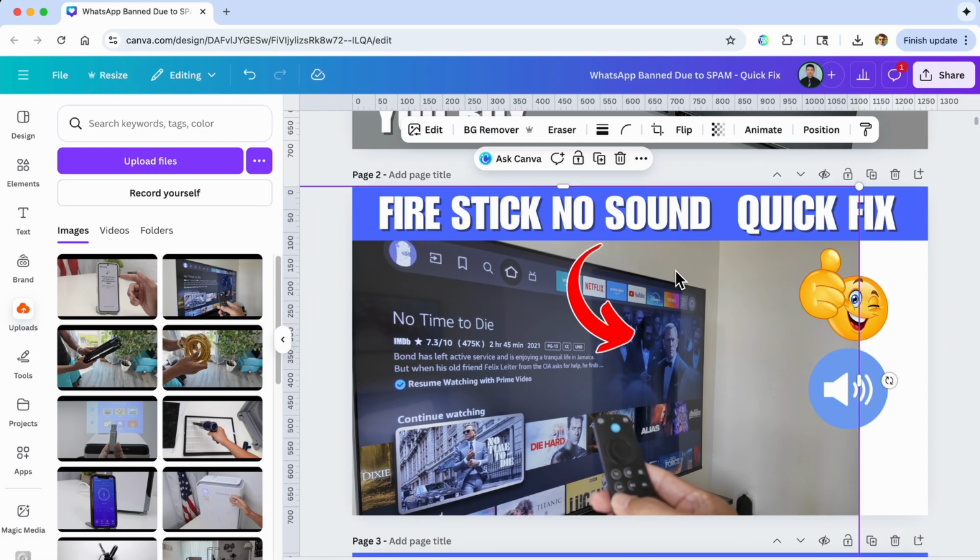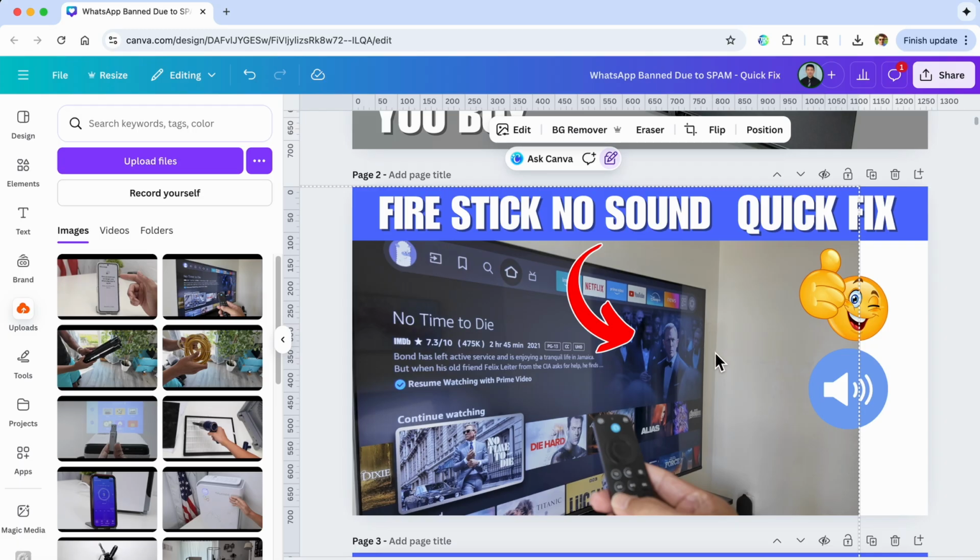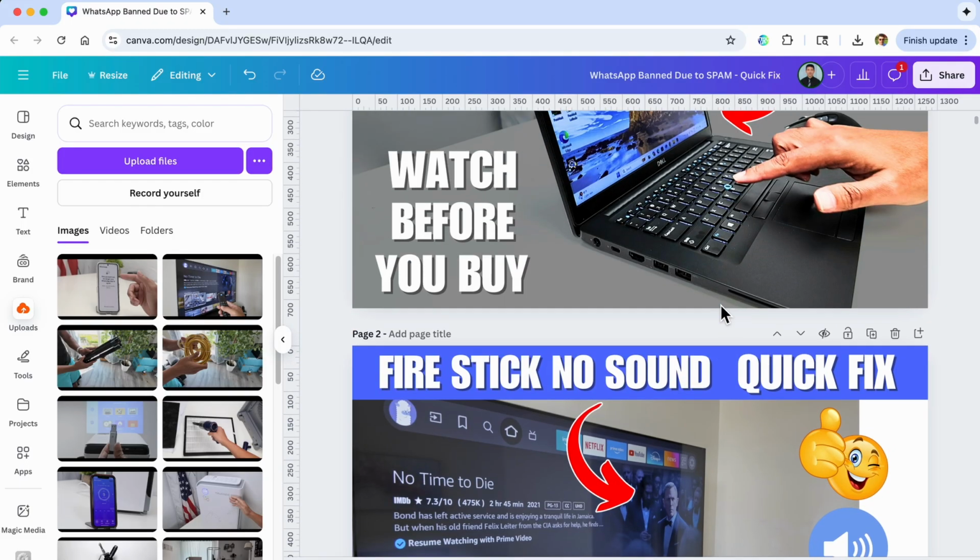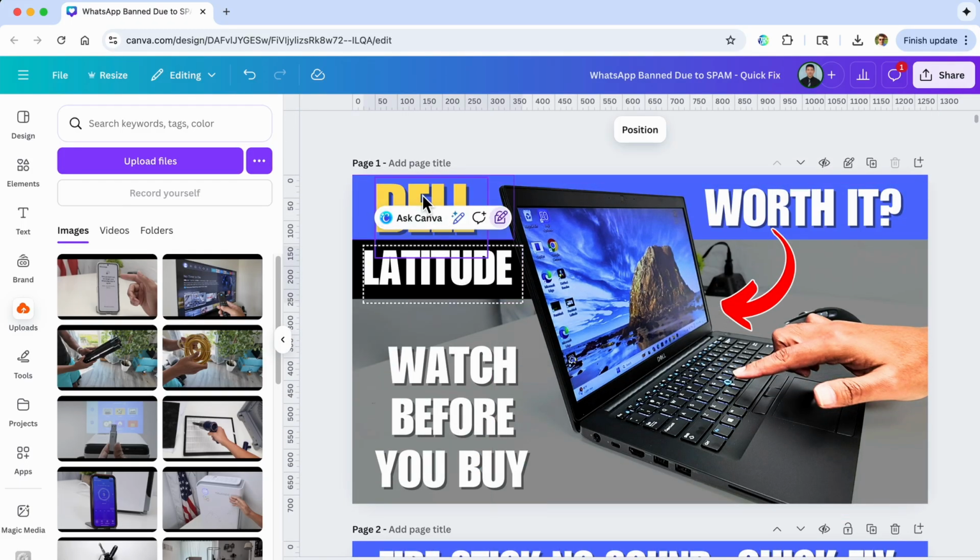Can just lock this one as well. You see, for this one is working fine, right? Lock and unlock. But for some reason, this page here is not working, right? So to fix this, what I have to do usually is, the first thing that you can try is come here and lock the page, right? You see the page is not locked, but I'm going to lock the entire page.